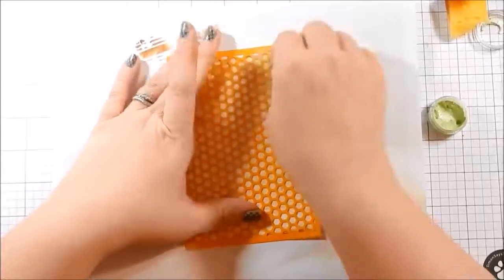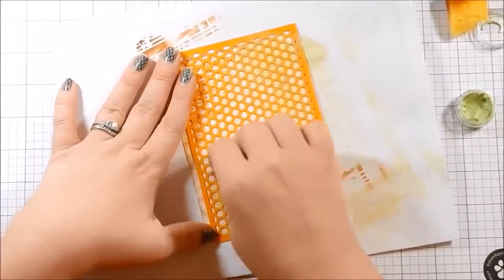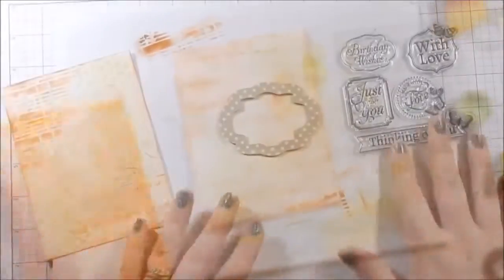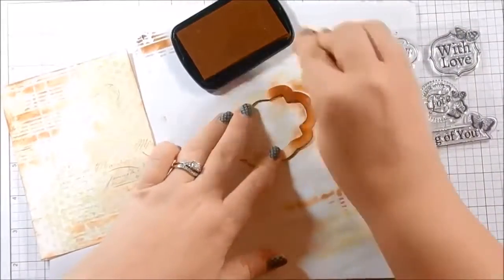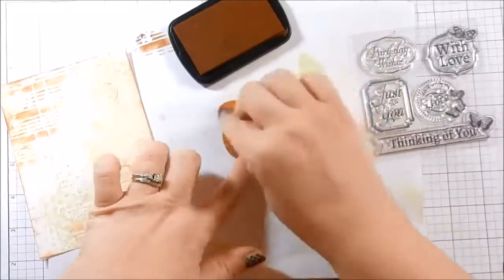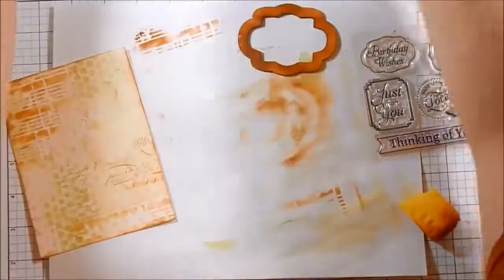And I'm using some of the Nuvo mousse that came in the kit, and lightly stenciling on, blending the Nuvo mousse, and you'll see it's a light, pretty touch, and I'll show more at the end. But if you saw, I sprayed my Nuvo mousse with some water to reactivate it. It was dried out, and once I sprayed it, totally worked fine. So definitely do that with your Nuvo mousse if you're finding it hard to work with.